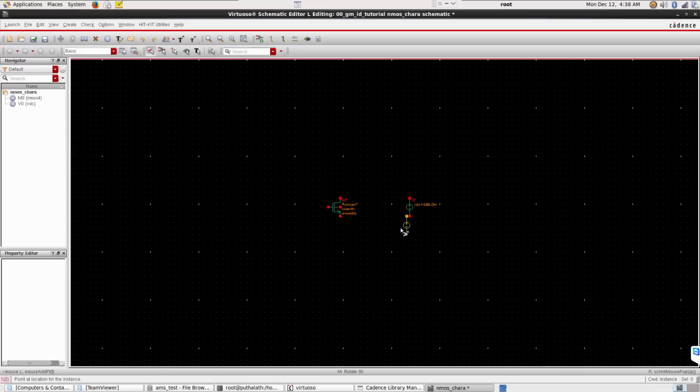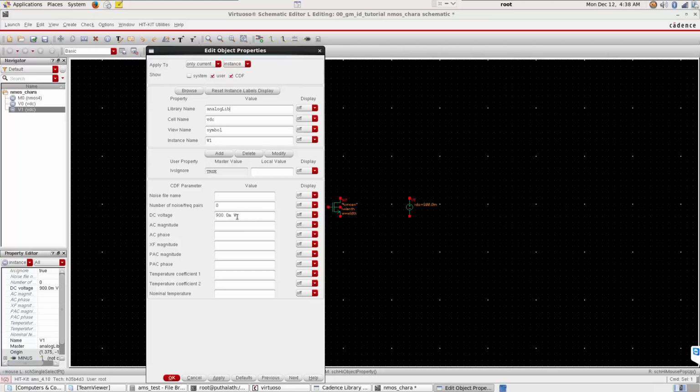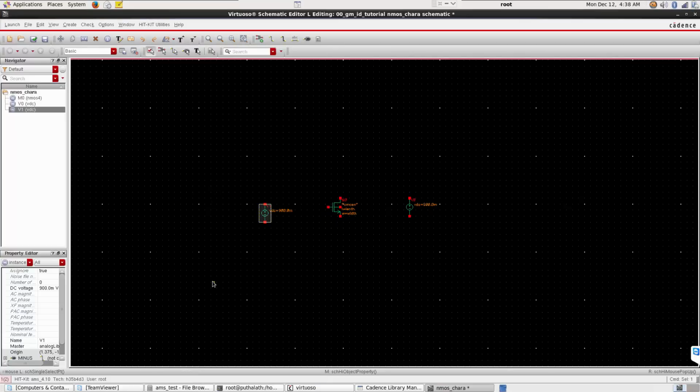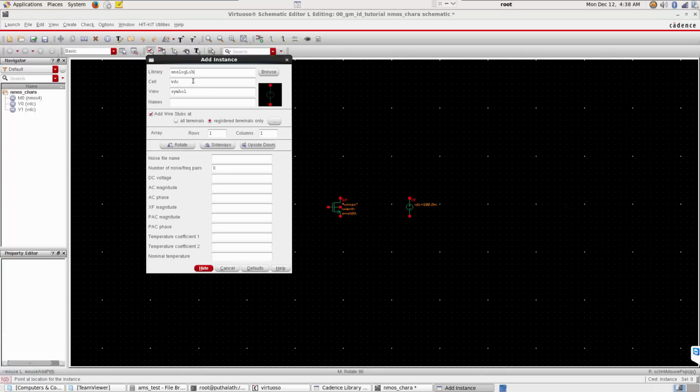That will be a reasonable VDS for our characterization, and we will sweep the VGS to get different parameters. So this will be our VGS, and let the DC voltage stay as it is, and we need ground now.